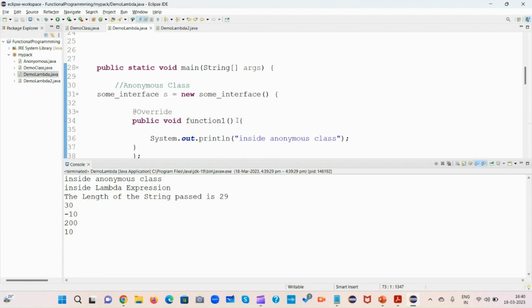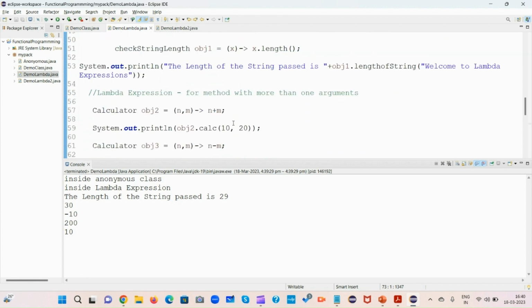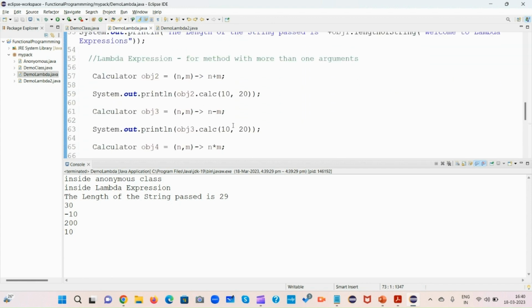Now you can ask me, you said that the compiler will decide the data type of my parameter, and I need not explicitly define that here. So can I define the data type of one parameter and let the second one be decided by the compiler?